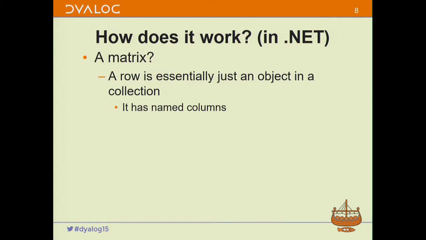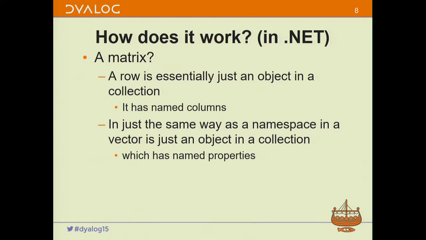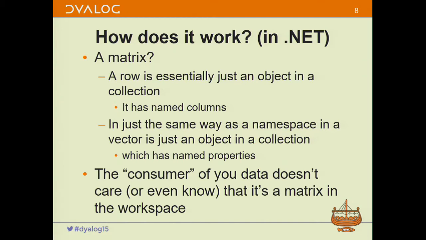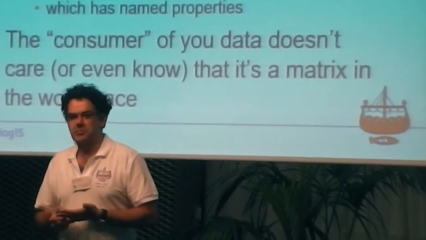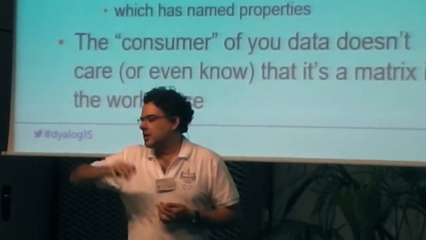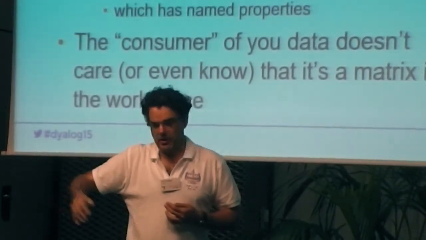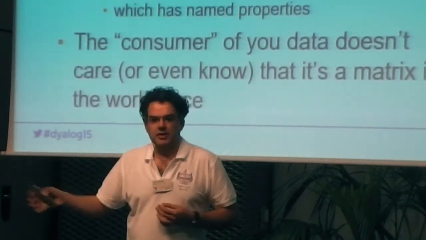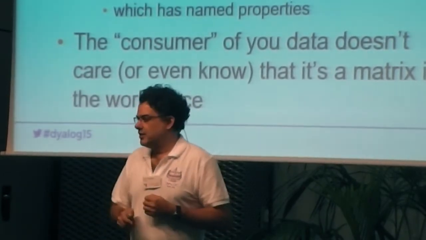As far as data binding is concerned, a matrix and a vector of namespaces are essentially the same thing — each encompasses a collection of objects. In one case it's a selection of objects that have columns; in the other, objects that have properties. The guy at the other end writing the GUI doesn't care — he doesn't know whether in the workspace it's a matrix, a namespace, or a vector of namespaces. He just makes calls through these interfaces to enumerate through the items in the collection, and the interpreter dishes them out the same way.